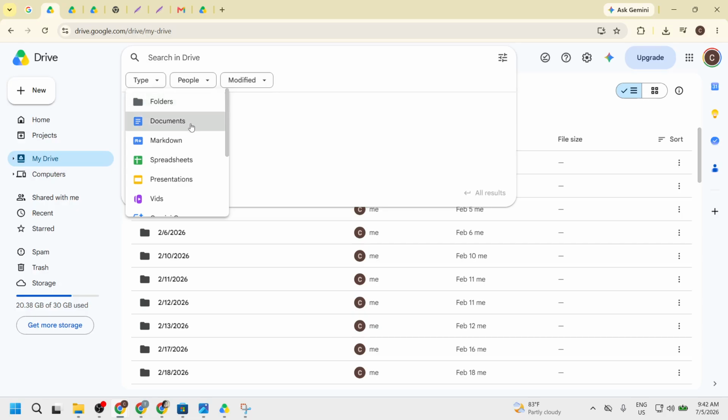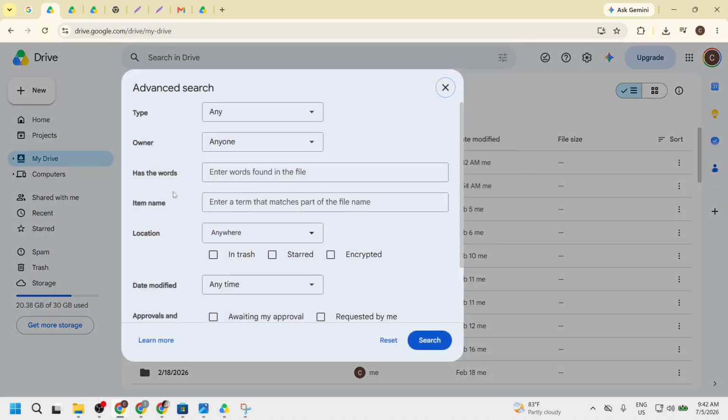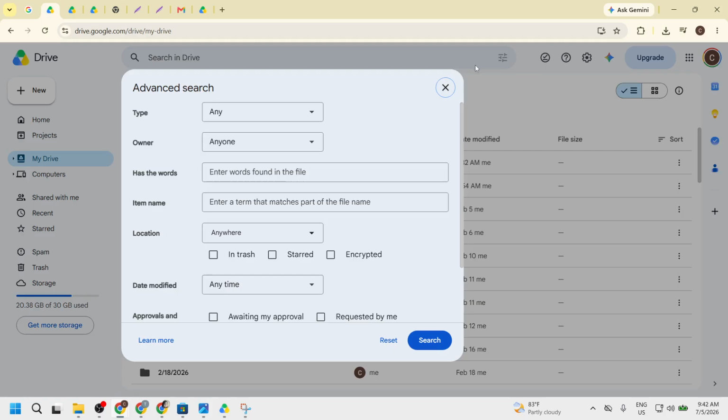At this point, if you are still struggling to find your document, consider clicking the Advanced Search icon. This icon appears as three horizontal slider lines on the far right side of the search bar. When you click on it, a new set of options will appear, allowing for a more detailed search. This step is beneficial as it offers you various parameters to narrow down your search further, increasing your chances of locating the correct document. With that ready, you can start filling out any details you remember about the document.